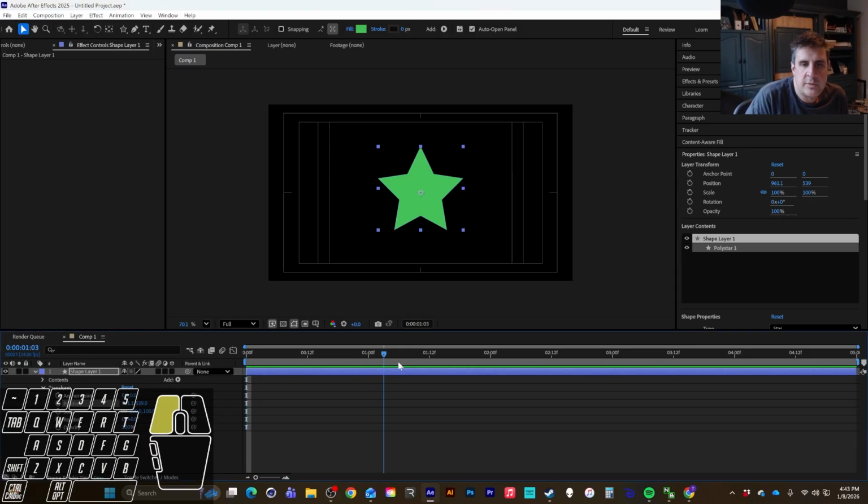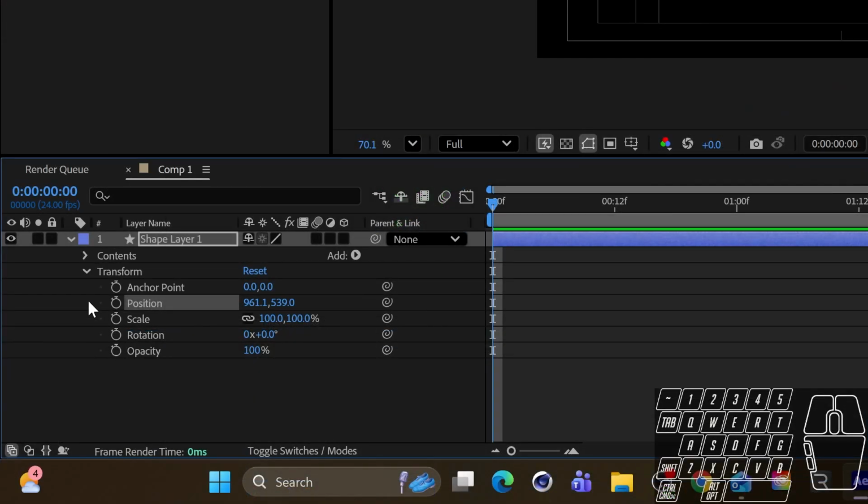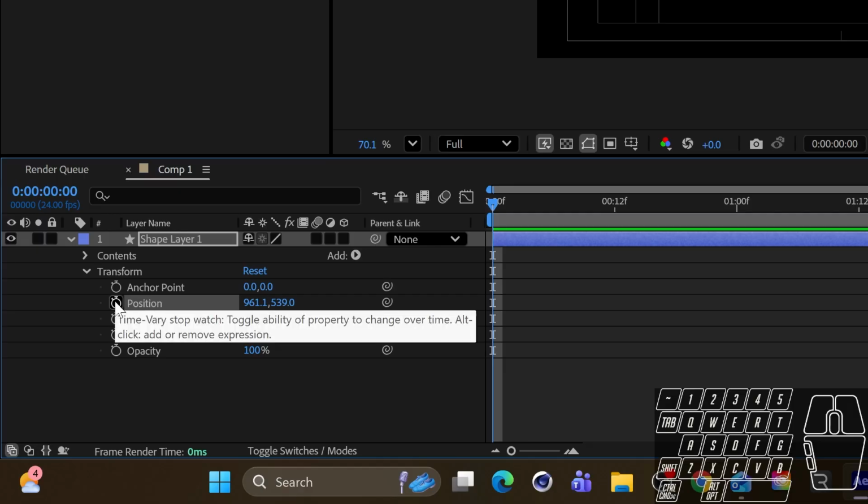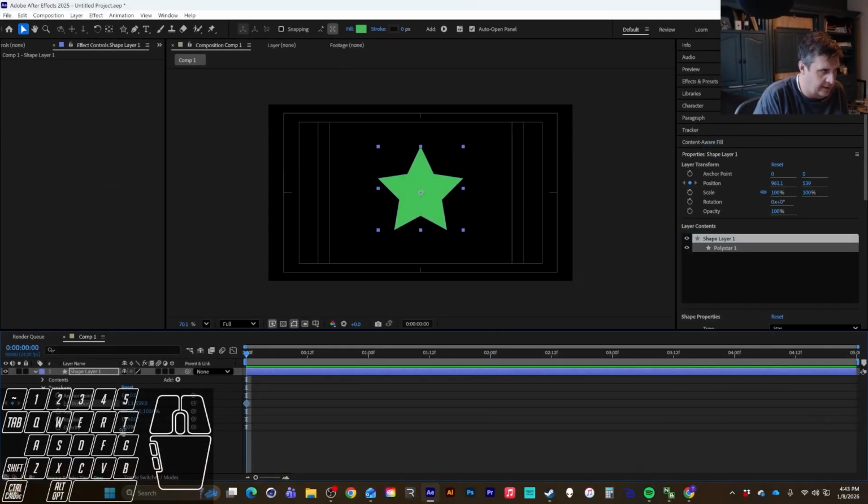So let's learn that. To understand animation, we have to know 2 things. We have to know these stopwatches here, that anything that has a stopwatch is animatable, and we need to know that this thing is called the playhead. This thing is very important and probably one of your biggest frustrations as you're getting started with animation, okay? But for me, if I wanted to say animate position, I could grab that and turn it on, and you'll see that it's now recording it.